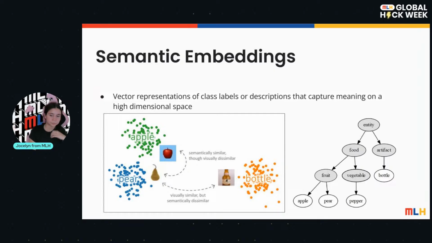it's not the same. So I have a question for you all, and I'll give you 2 minutes to think about it. Looking at this example, for instance the apple, the pear, and the bottle, why do you think that even though the pear and the bottle look similar, because they have a similar shape and similar colors, the semantic embeddings are not related to each other? And do you think it has something to do with the word semantic?